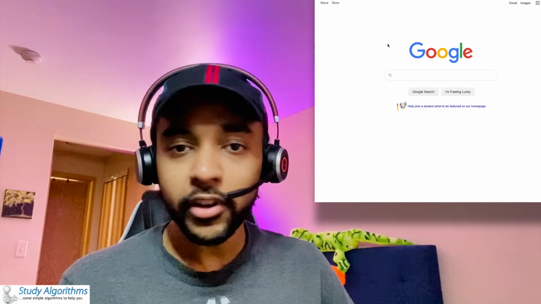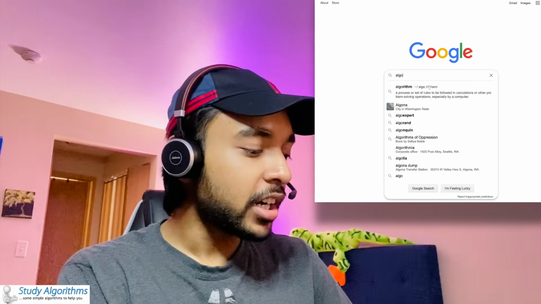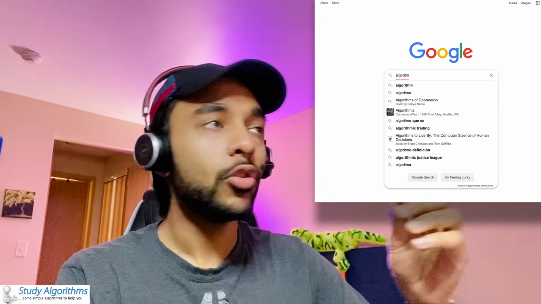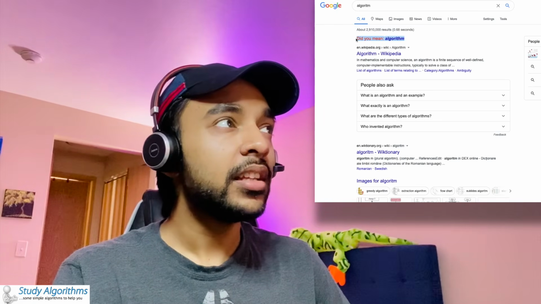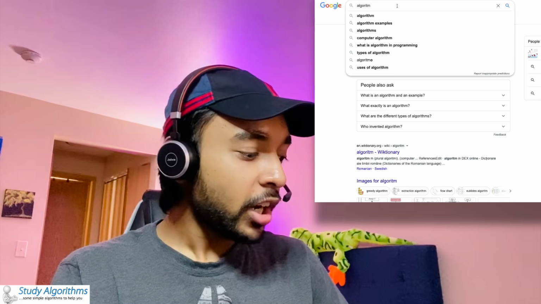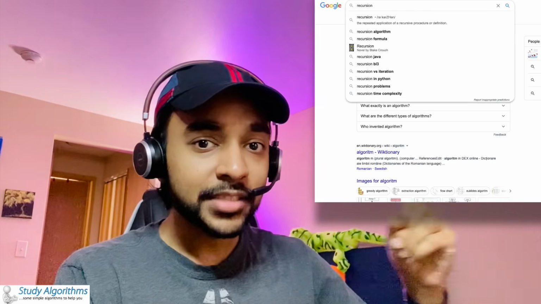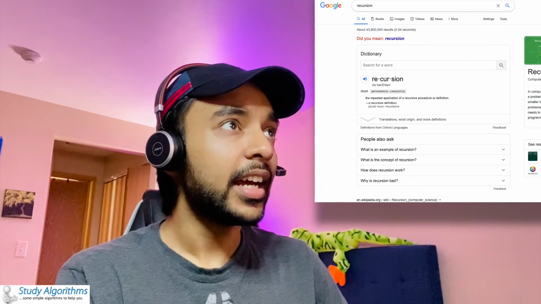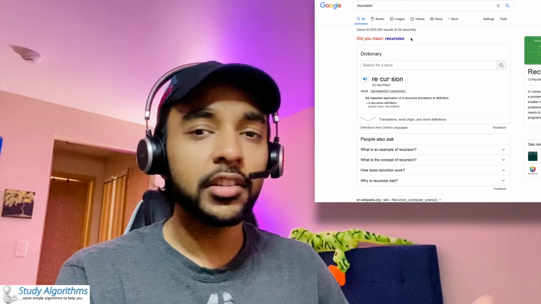Heck, even Google has a hidden Easter egg for you when it comes to recursion. For instance, what happens when you misspell a word and search in Google? So instead of algorithm, I search for ALGORITM. I enter search and it asks me, did you mean algorithm? But what happens when I correctly type in the word recursion? Notice that my spelling for recursion is absolutely correct. So I take this word and I hit enter. What do I get? Google again asks me, did you mean recursion?